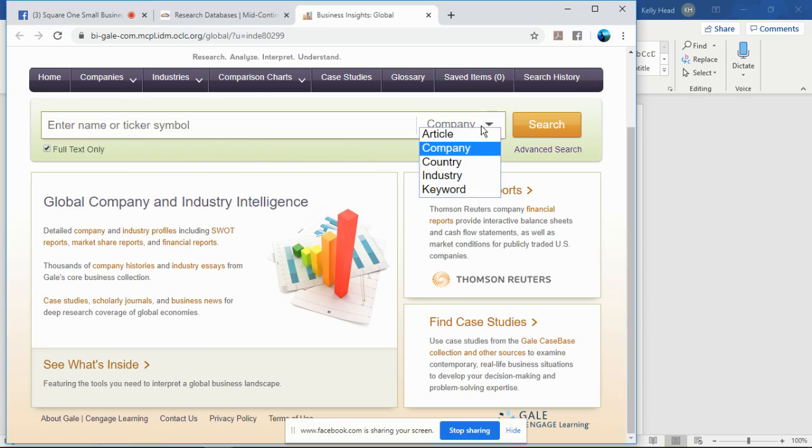You can also put industry in the drop-down menu here and enter your NAICS code, so you can search based on NAICS code in this database as well. So 3 really good solid sources for industry information.